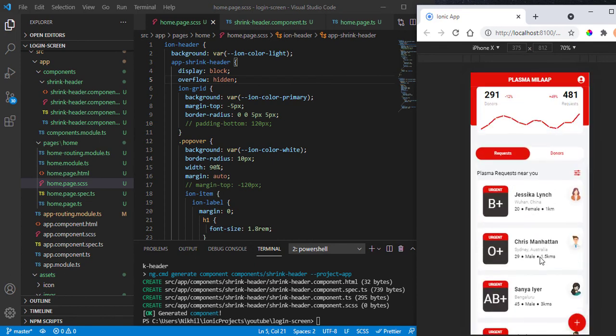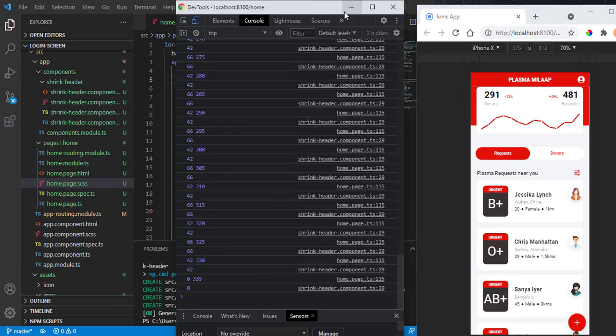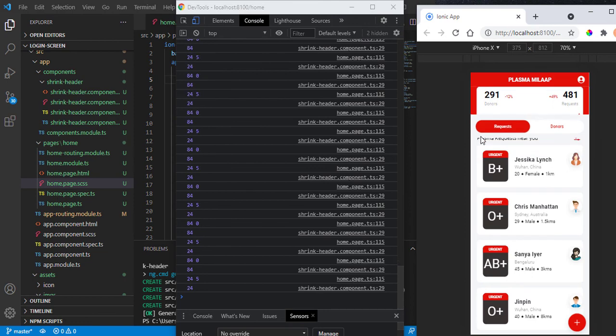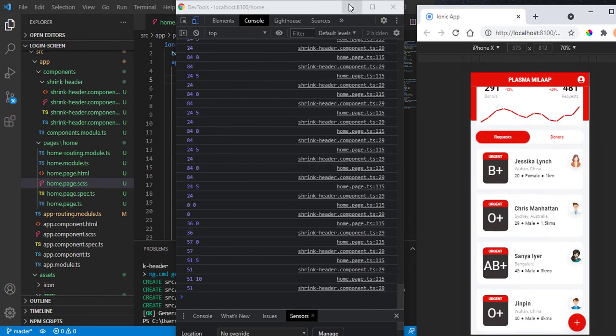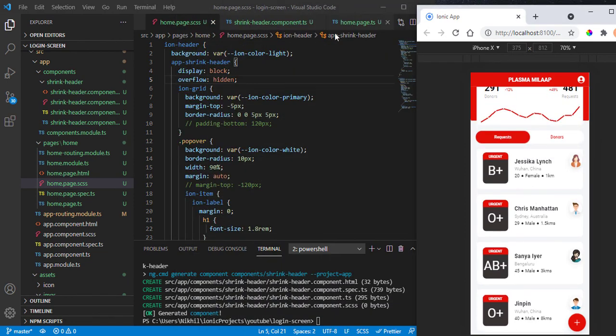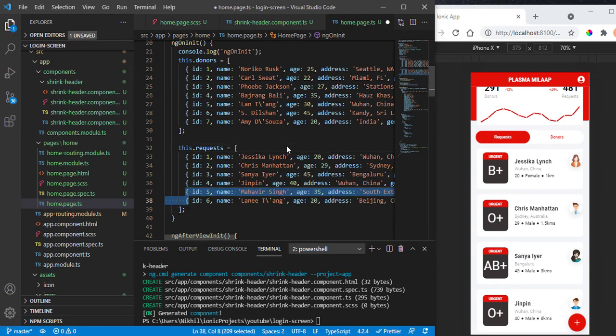You can see the problem is showing up here, which is not good because the event is also getting triggered. If you check it here, so many times the event is getting triggered. If I do it, you can see it is a never-ending loop, which will affect the performance of the application. So in order to resolve that, you have to use this shrinking header when you have a bigger list, not when you have a smaller list. So remember that. With this, I will uncomment this and now it will work fine.